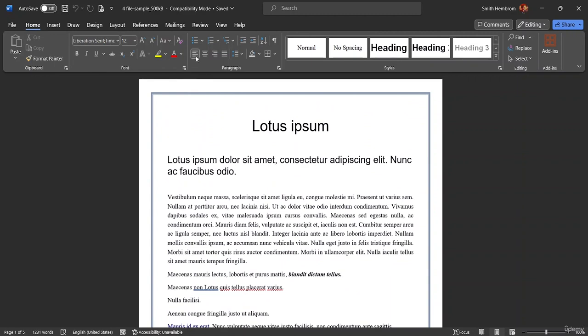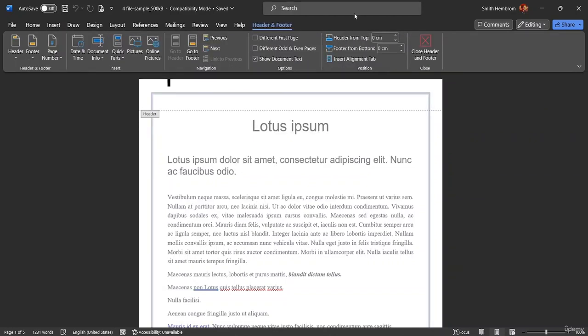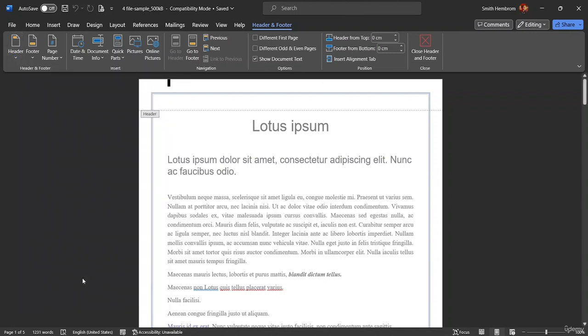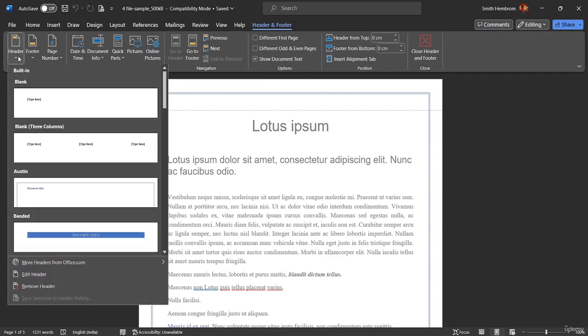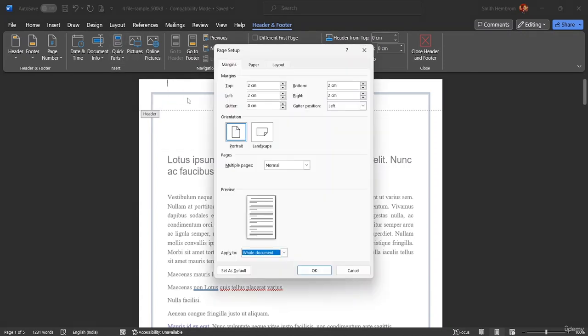Otherwise, if you don't want to select the header and the footer this way, you can go to the Insert option, and from Insert go to the Header option. Right under the Header option, I have different kinds of presets which I can choose. If I go to the Edit Header option, I can start typing whatever I want. If you want to remove the header, you can also remove it right from here as well.